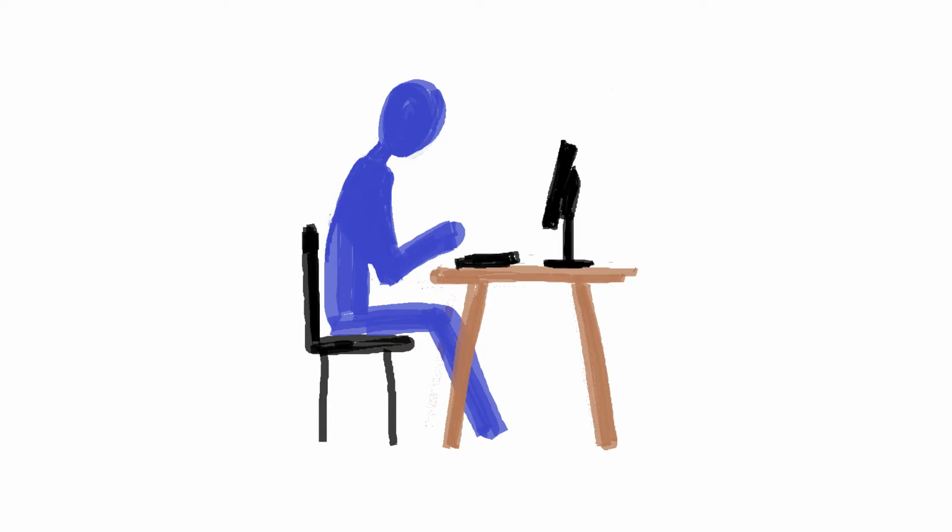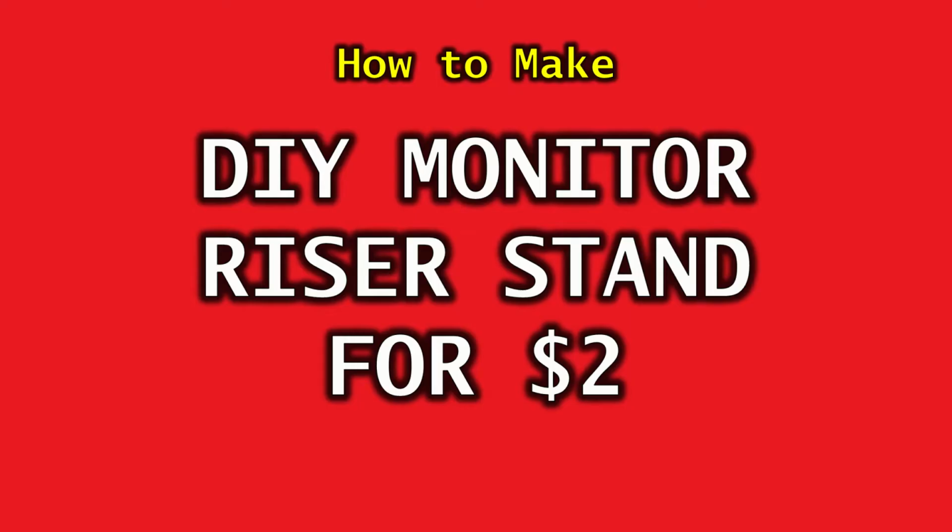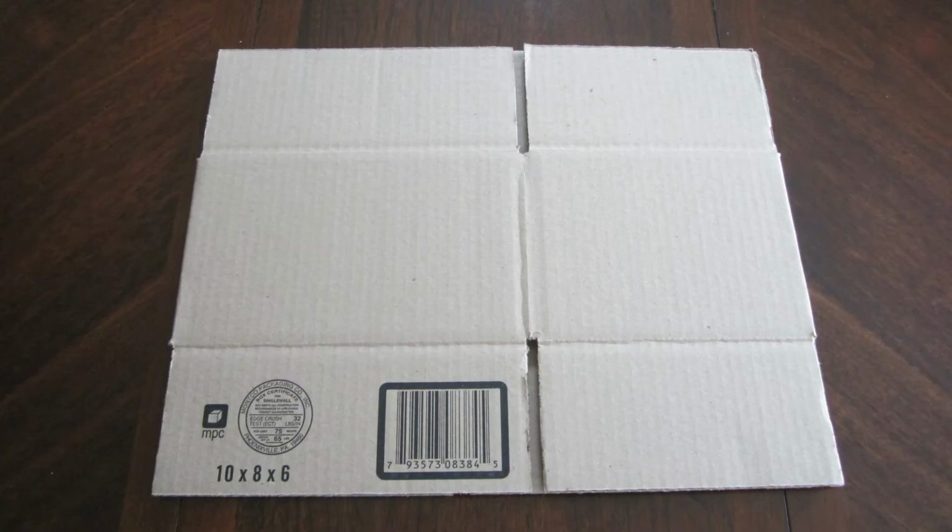Sitting at your desk with a better posture is important. What can help is to raise your computer monitor using a riser stand. This video presents how to make a simple and easy monitor riser stand for about $2. The main material for this monitor riser stand project will be cardboard, specifically a cardboard box.